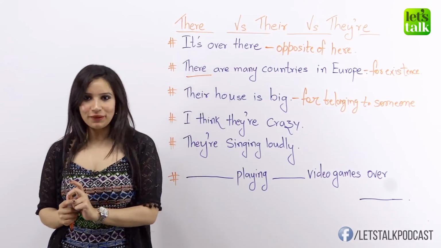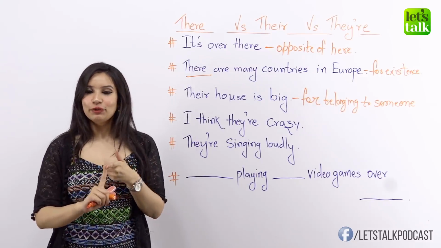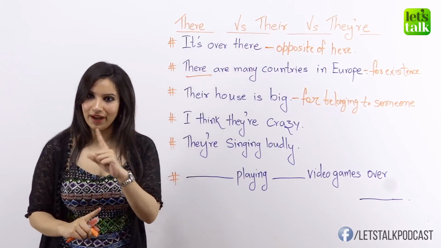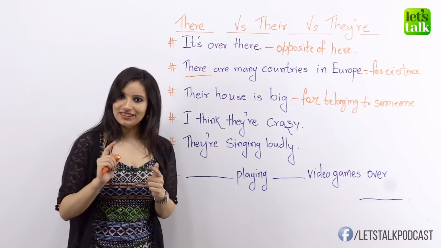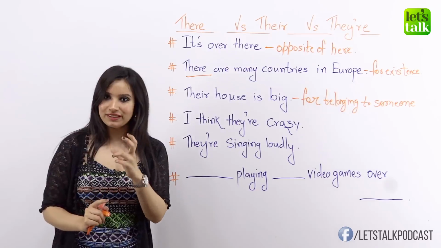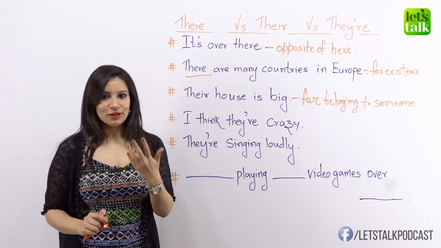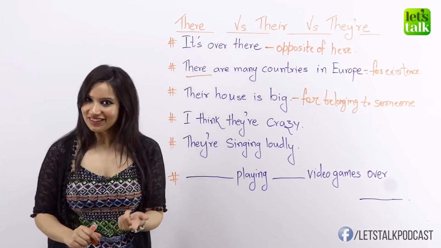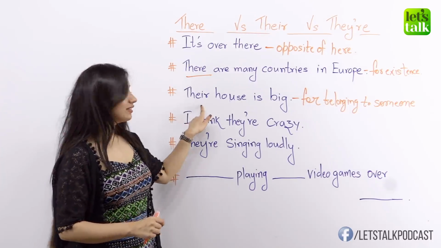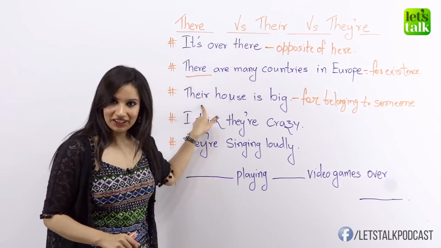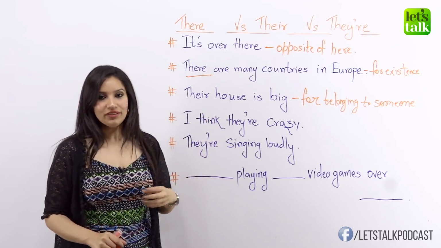Did you notice something when I said the sentence? The children put their books in the bag. So what are books? This is a noun. The word books is a noun. And how about the word house? This is also a noun. So I'm sure you're smart enough and you must have guessed that the word their, T-H-E-I-R, is always used with a noun.